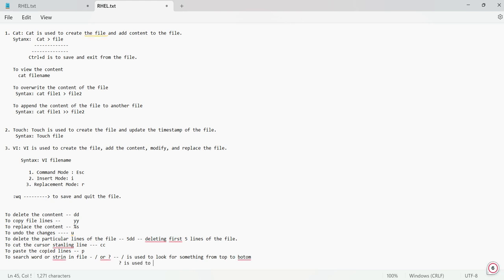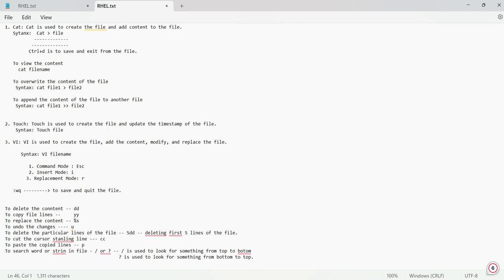Question mark is used to look for something from bottom to top. So if you want to look for something from the top to bottom, use the slash. If you want to look for something from the bottom to top, you can use the question mark.